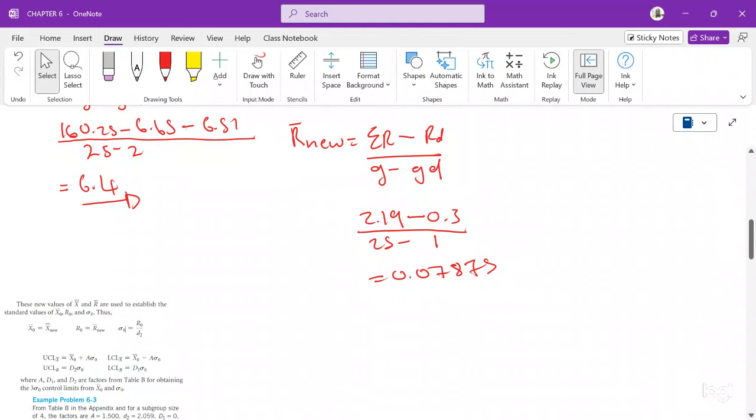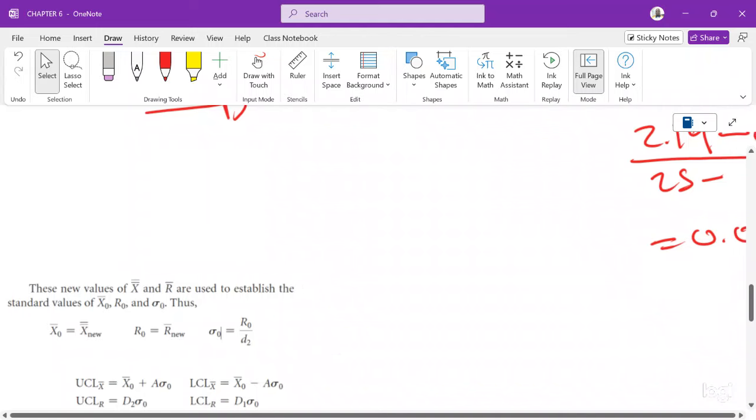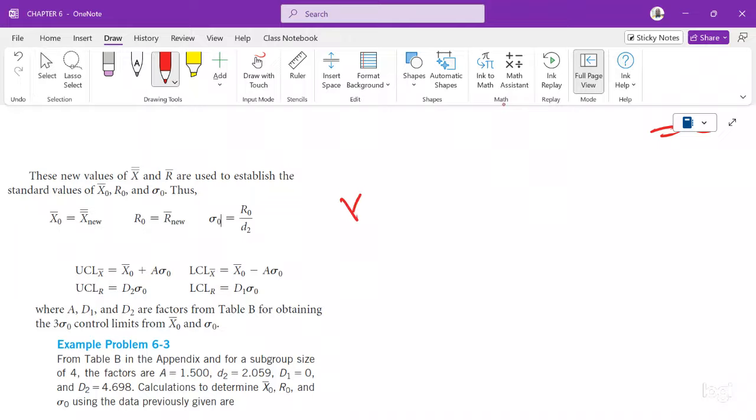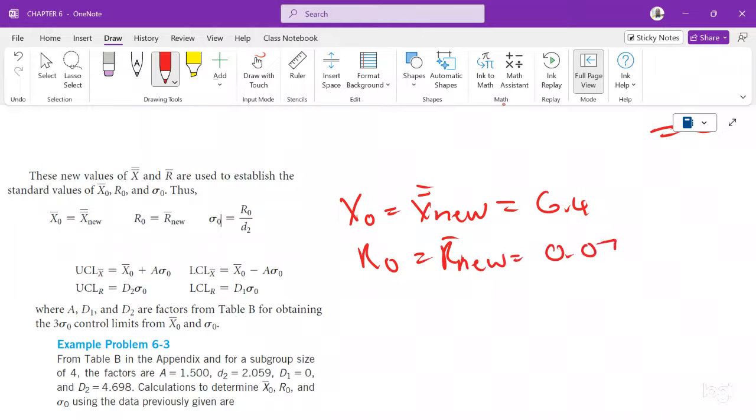Now we have this, whereby X0 is equal to X new, meaning that our 6.4 is our X0, and R0 is R bar new, which is equal to 0.079.